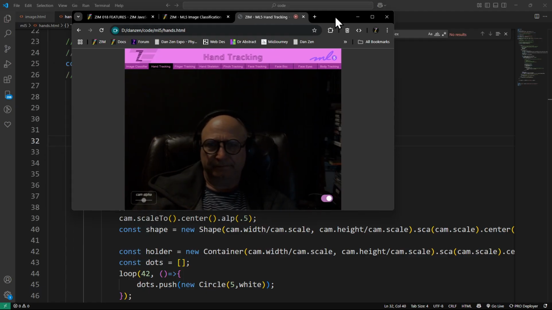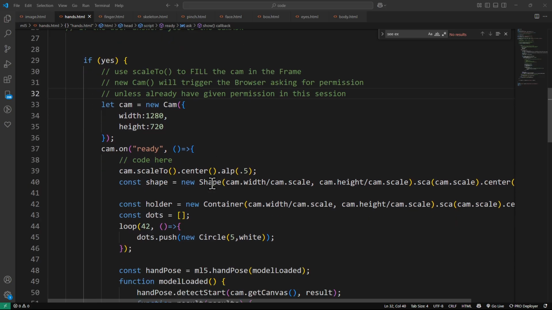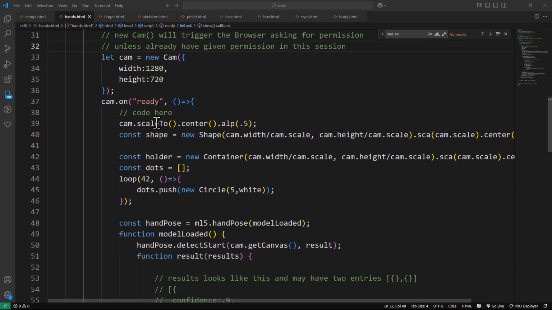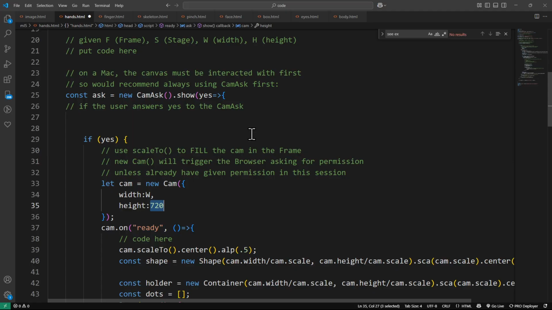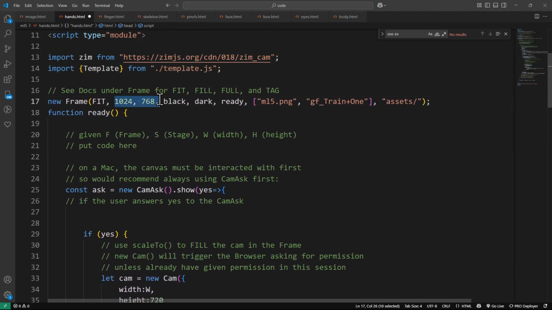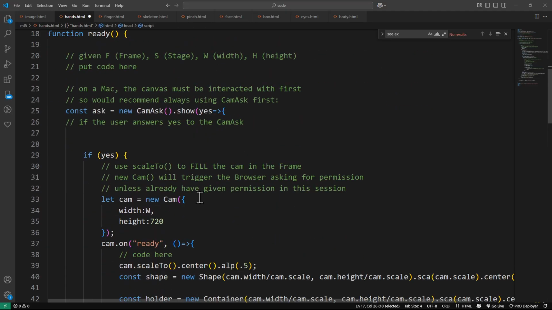Okay. It's not needed anymore. We're going to scale the cam to the stage. Just be careful. If you're on mobile, then don't use those. Maybe, I don't know, you could use width and height there. But our width and height is different here. If your cam is going to be the width and height of mobile, then you've got to handle that.